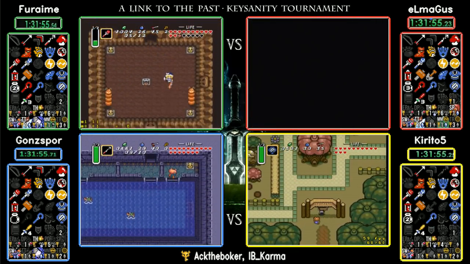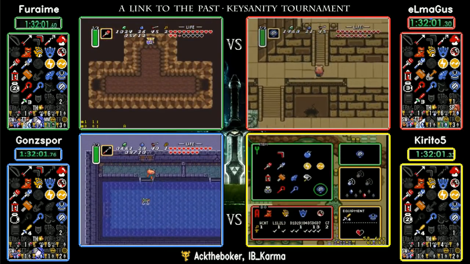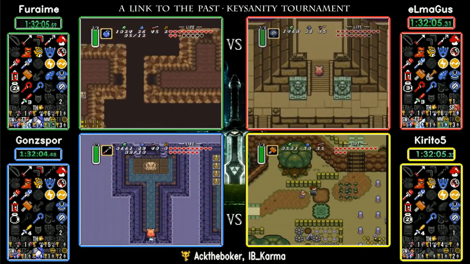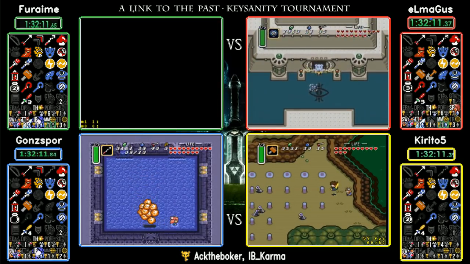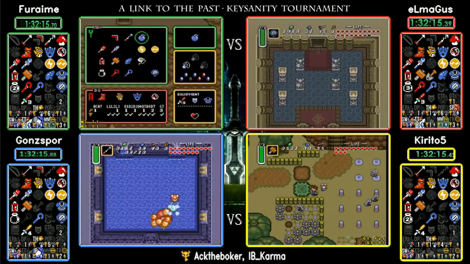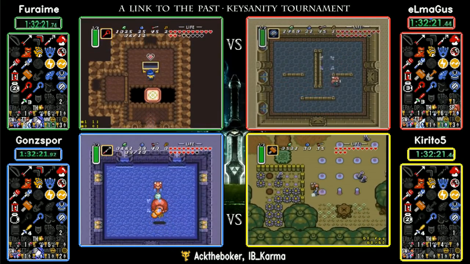Well, does he check it though? He hasn't checked either, so yeah, he's going checking it. But he hasn't checked either of them, so it's two chests he can knock out quick. Furaime couldn't check that on his way here because he hadn't done Turtle Rock yet to get that first Castle Tower key. So this is the reverse situation. If it's in the Dark Maze chest, I don't think there's any way eLmaGus can lose it. Same with the Skullwoods big chest if he opts to go over there as well.